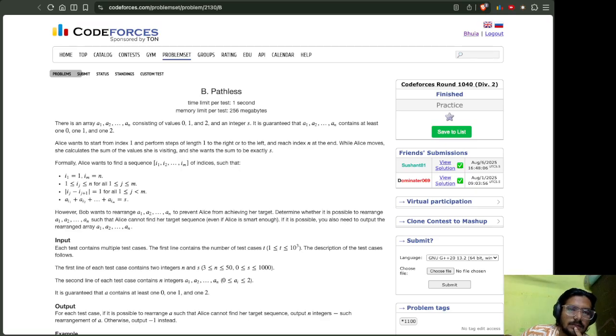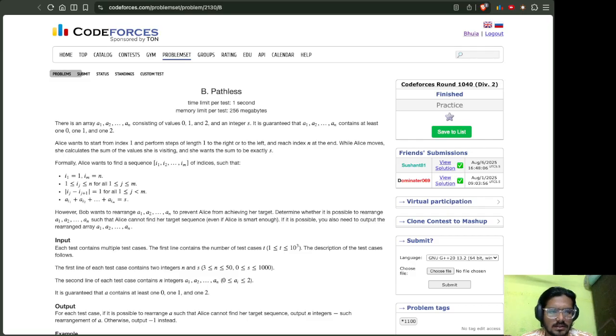An array consisting of values 0, 1, and 2 and an integer s. It is guaranteed that a1, a2, ..., an contains at least one 0, one 1, and one 2. Okay, values like 0, 1, and 2, integer s.